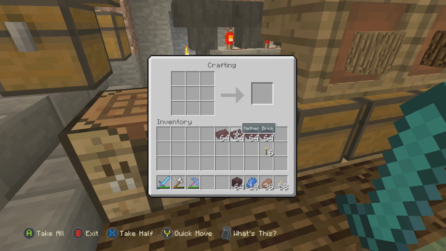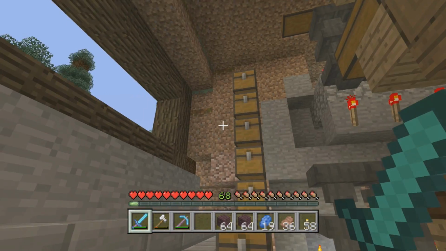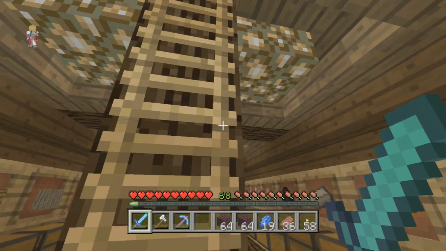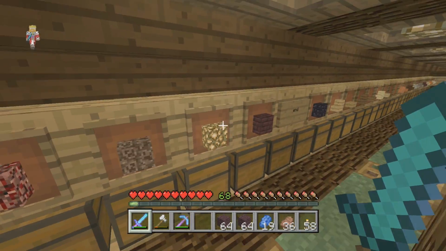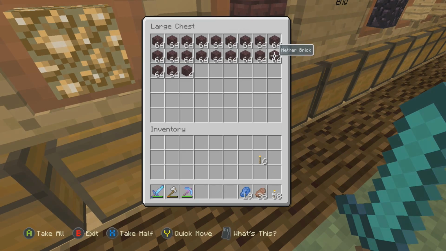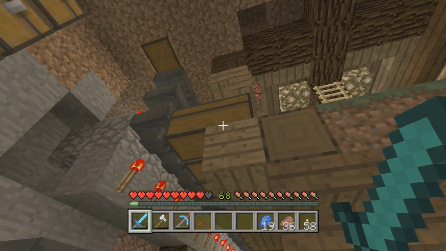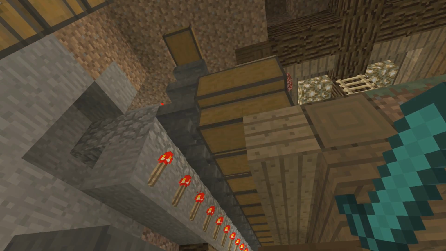The names are identical. Anyway, been making some of these because I want to do a shrine. Whenever I kill the Ender Dragon, I like to build a shrine to the Ender Dragon in the overworld somewhere. I'm just going to pop those in there by hand for the moment. So we've got quite a few nether bricks. I've got some more smelting up. And I've got a load of netherrack as well if I need more.